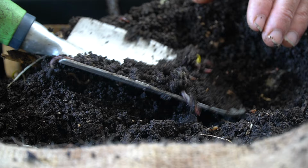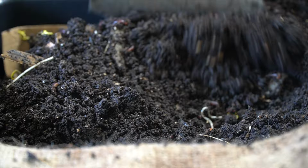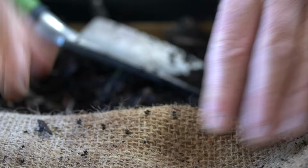And it could just be that there isn't enough. Oh, look, there's one that's got a cotyledon on it. And so that one will be okay. So there will be some breeders in here, and I think we can work on that over time. I will need to feed this farm a lot better and we'll dig up the far end, away from the far end, where there is no food at all.